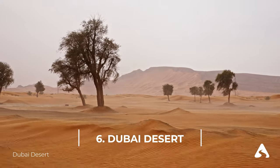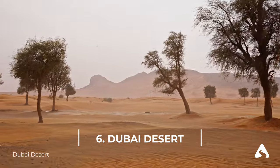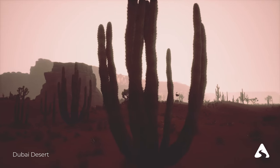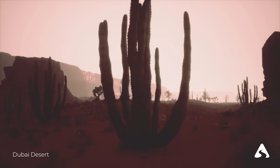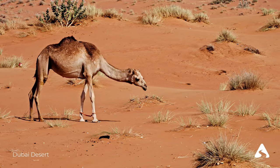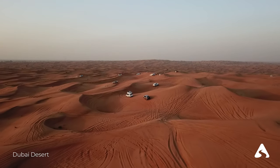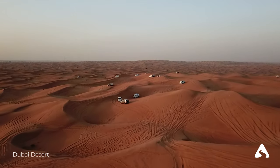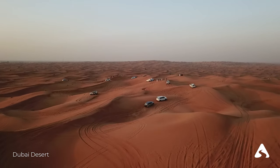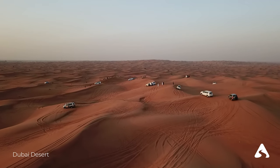Number 6: Dubai Desert. The Dubai Desert, located a few kilometers from the city, is one of the main tourist attractions in the region. The desert stretches over a vast area of golden sand and offers the opportunity to experience desert safari adventures such as sandboarding, dune bashing, and camel trekking. Dune bashing, in particular, is a very popular activity, involving an exciting off-road ride on the sand dunes. During the desert safari, visitors can also witness a falconry show, an ancient Arabian tradition where falcons are trained for hunting.